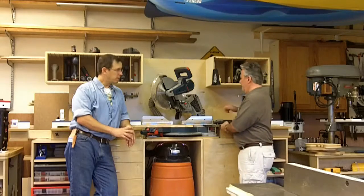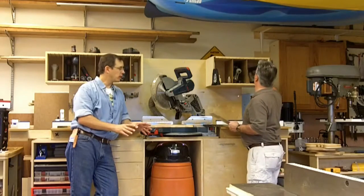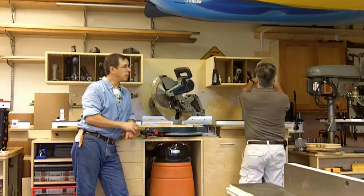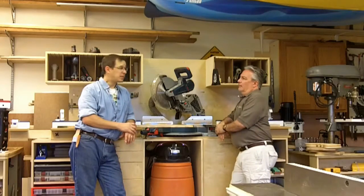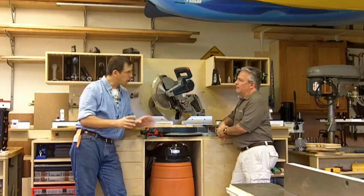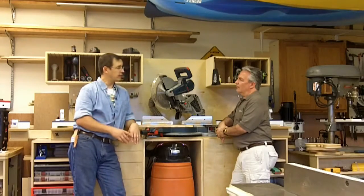Well, it's a commitment, but if you think of it as a weekend by weekend approach, it's all simple work. The lumber rack I was able to put up in a couple of hours. The shelving with the modular boxes took the better part of a weekend. Tommy's cabinet and the cabinets back here with the miter saw station take more time. But as you get the tools off the floor, you start using them again, it's going to get faster and faster like a snowball. Wow.